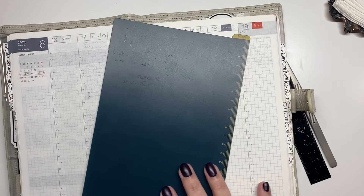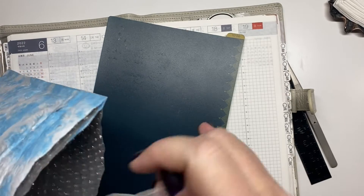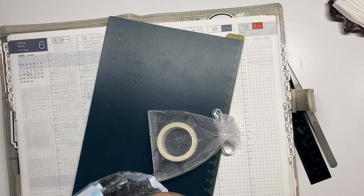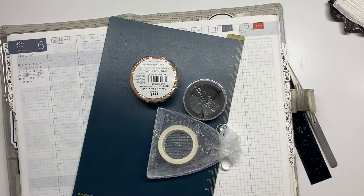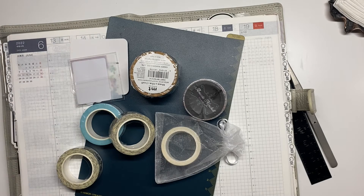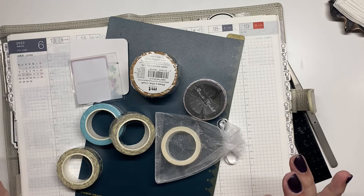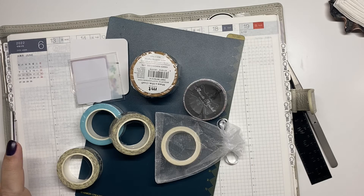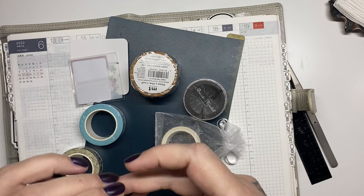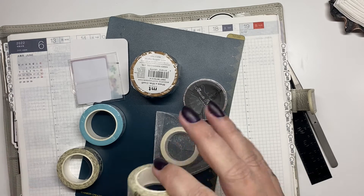Before I get fully into this, I want to let you know about an order that I received from Amanda McKenzie. There was a Simply Gilded set of washi that I missed, and I did get last minute ones, but I went to Etsy looking for it. And I found Amanda, and the set that I was not able to get from Simply Gilded is their Coffee Chemistry sets in the different colors.